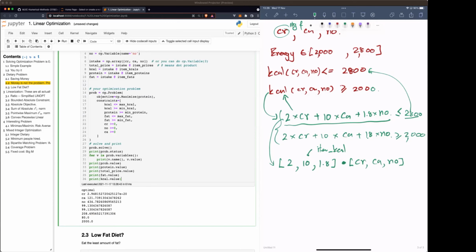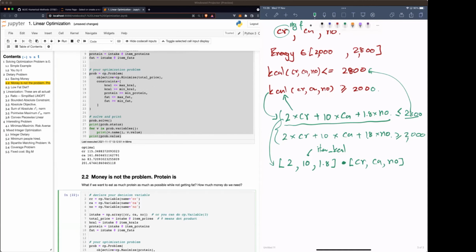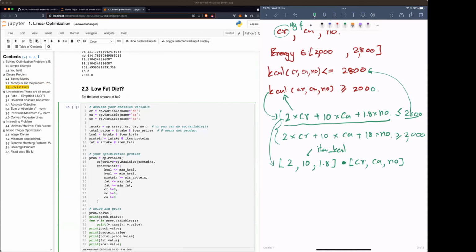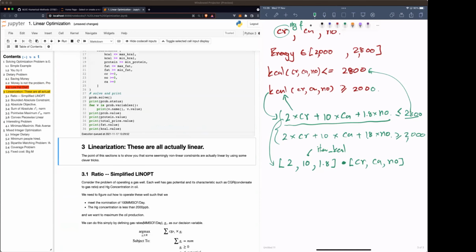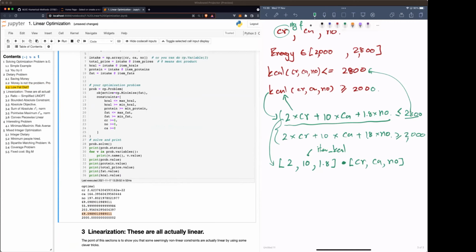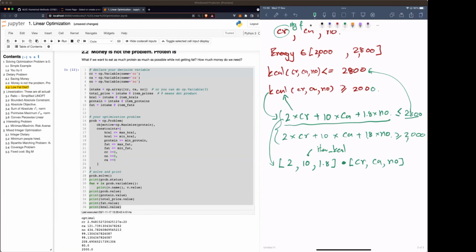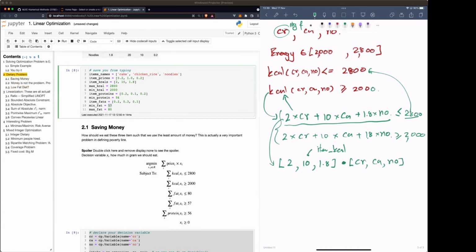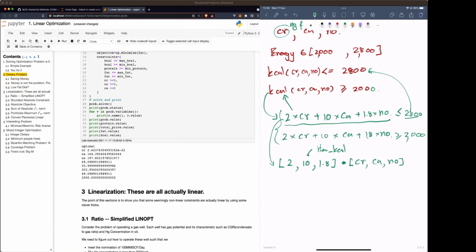But what I want you to do is... yeah. But this one is closer, right? 7 baht closer. If you want to get the minimized fat, then this is what you need to do: minimize, and then this will be the fat. Okay. Then you're going to get 69 grams of fat, which is exactly the constraint, about 69 grams, or whatever the number. You cannot eat 57 because 69 is the minimum.